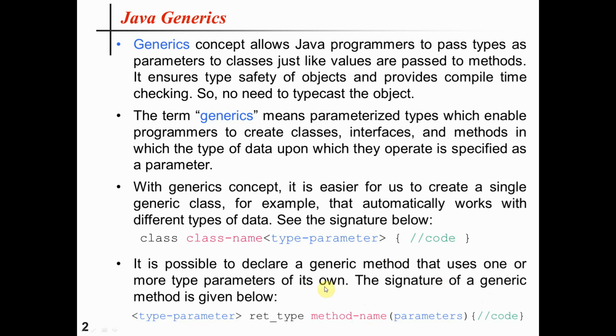I have also told that this concept of a generic class is also extended to the concept of an interface. Like this, the parameterized type concept, which is the feature of generic programming, is applicable to classes, interfaces and methods. So now we are going to demonstrate this concept by using a programming implementation.